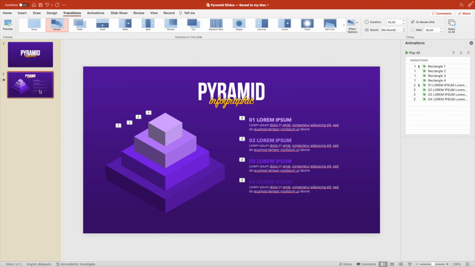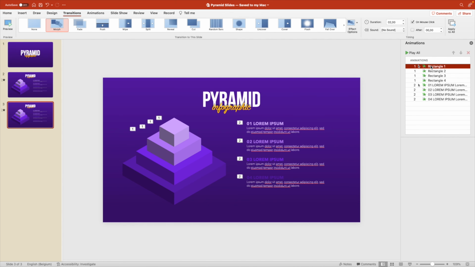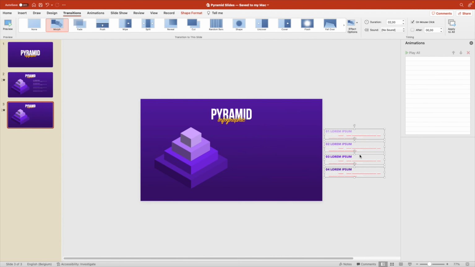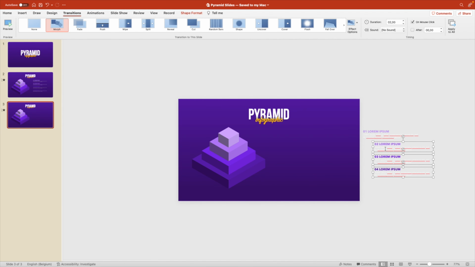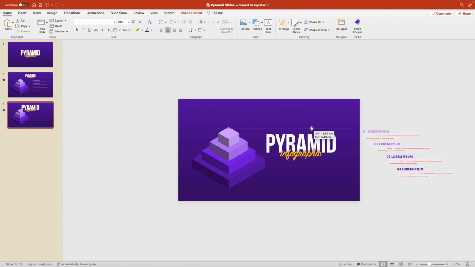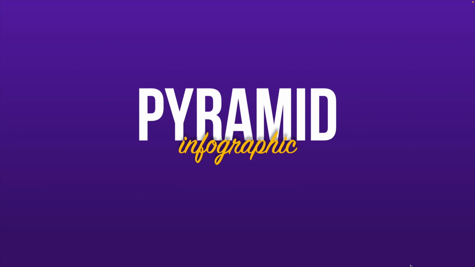As an ending slide, we want to duplicate, we want to remove all the effects, position the text on the right side, so outside of the slide. Let's also give it some spacing, spread them out, so the morph effect does its thing. And then we increase the font size back again to something larger, reposition the text on the slide, and now let's play the full presentation.